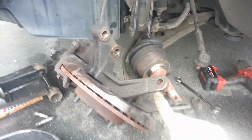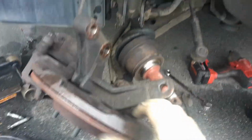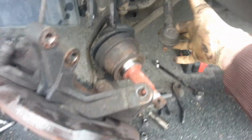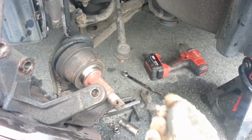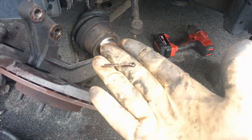Now, next thing you're going to do is we have a tie rod end, which is going to be sitting right here, and it's going to be this guy right here. There's a 19mm castle nut sitting on the end of this guy. I used my impact to bump it off there, and you've got a cotter pin, and you're going to have this in front of your axle nut as well, where it sticks through a hole in the stud, and it looks like this right here.